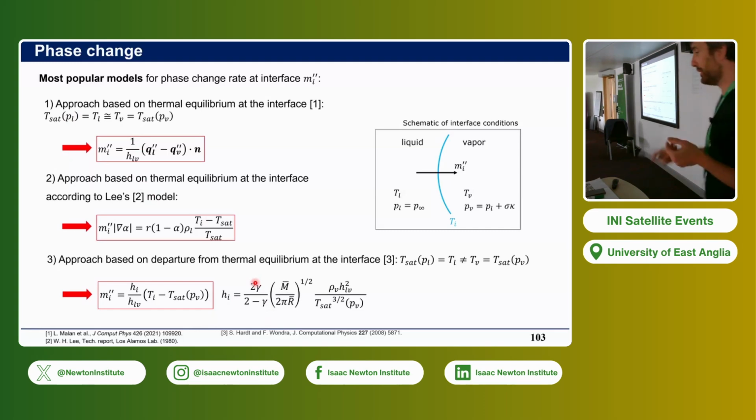So possibly you must have some experiments available to still compare, for example, the growth rate of a bubble that will depend on gamma and set the right value of gamma. I think that if you set a value of gamma equal to 1, the method gives exactly the same result as method number 1. Method number 1 is not implementing this effect here. This effect becomes relevant only when you look at very small scales interfaces.